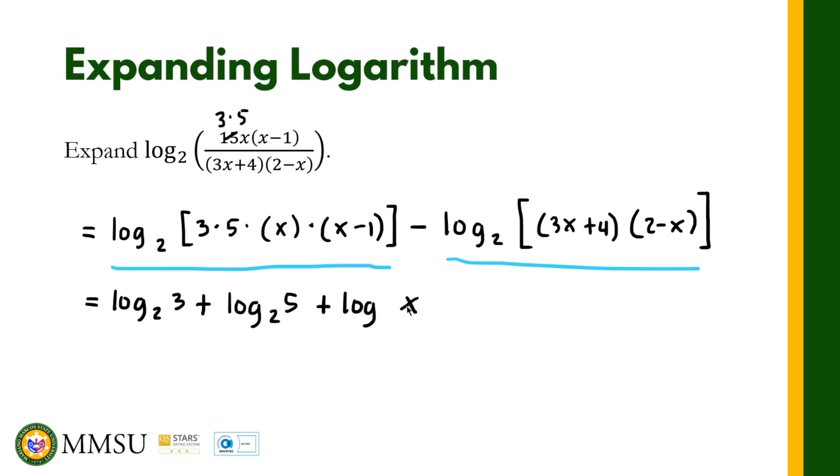Minus, okay how about this one? So we have minus since all logarithms should be multiplied with this minus sign right here. We have minus and then minus the logarithm of 3x plus 4 in base 2, and we still have minus logarithm of 2 minus x in base 2.